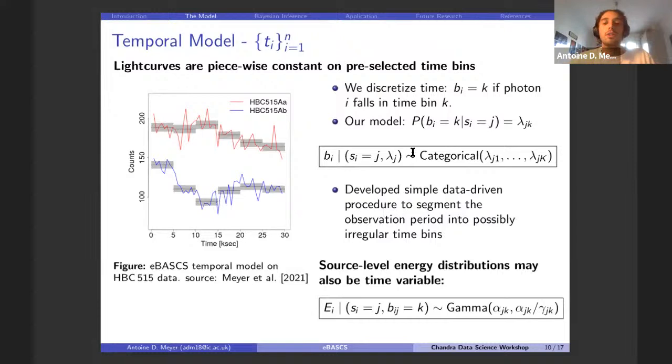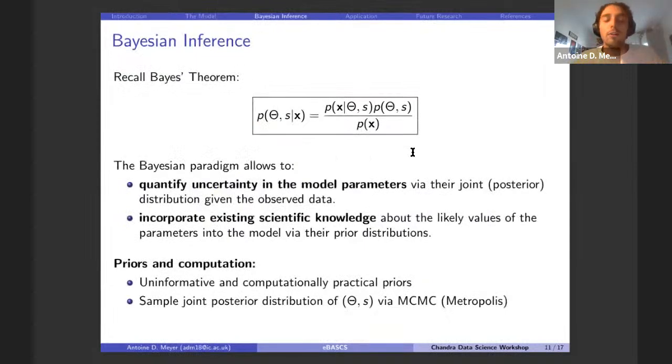We can also consider models with different combinations of these different submodels. In our analysis, usually our baseline model is just the spatial model, a model that only uses the spatial information. The eBASCS method by Jones 2015 was spatial plus spectral. And in some cases, the detectors do not record the photon energy with useful accuracy, and so we can use the spatial and temporal combination in that case. So now we need to learn about those parameter values.